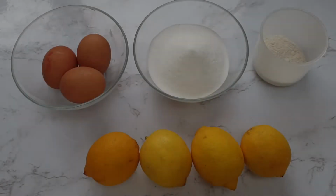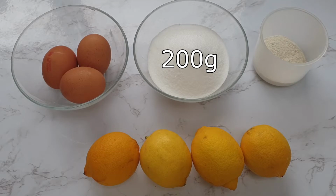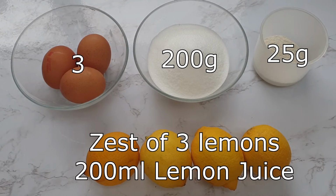And then for the lemon topping you will need 200 grams of caster sugar, 25 grams of flour, 3 eggs, and you want the zest of 3 lemons and 200 millilitres of juice. So I juiced 4 lemons and I did end up having to top the rest up with lemon juice that I had in the cupboard. So just keep in mind that you may need to buy some lemon juice just to have, because you might not have enough juice in your lemons.